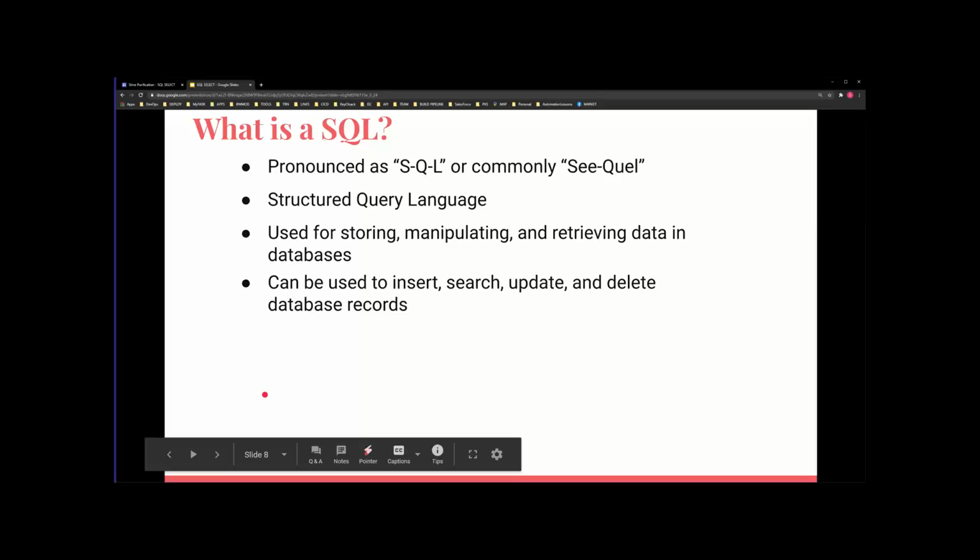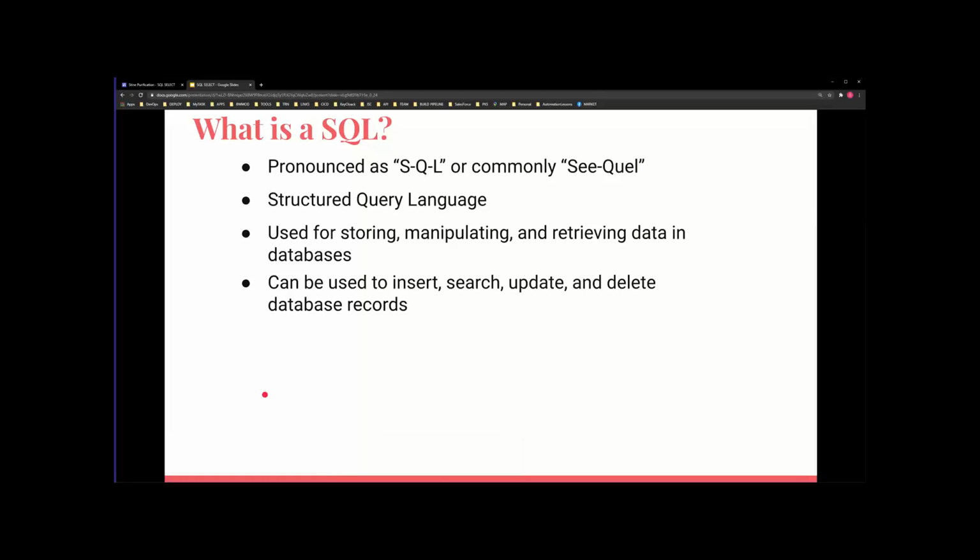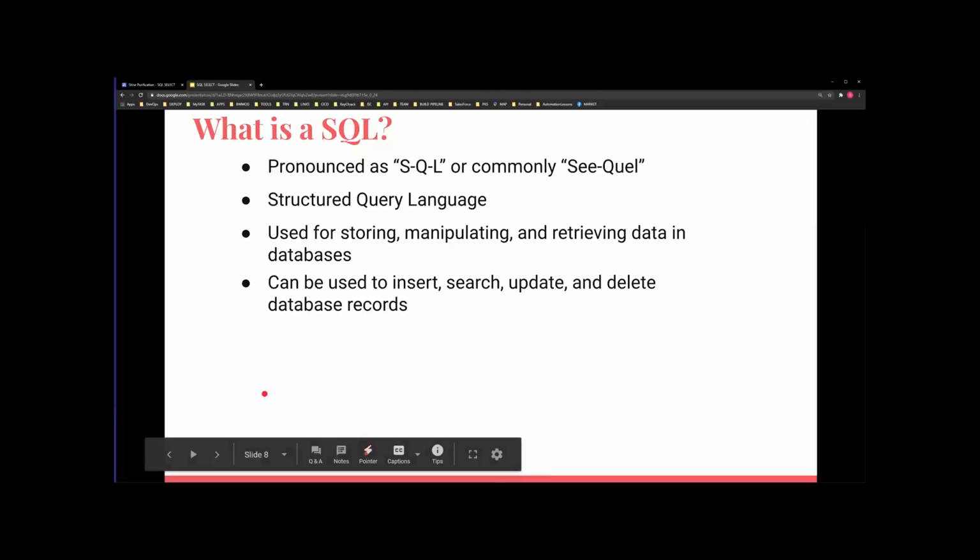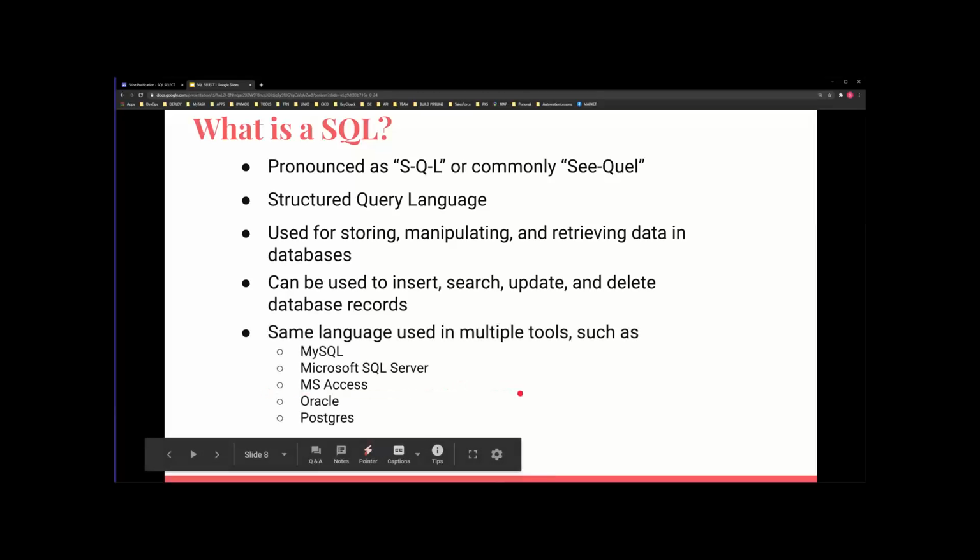Now, the same database idea, there are a whole lot of companies out there that are creating software for it, meaning the software to store and retrieve data in a memory location. But these are the main ones.